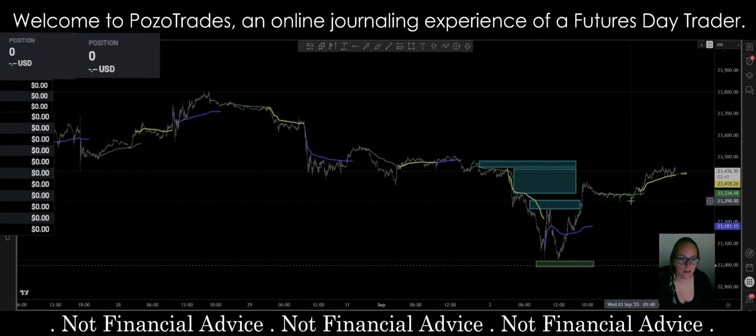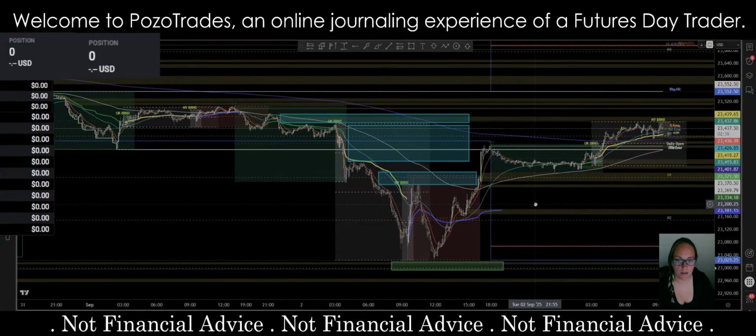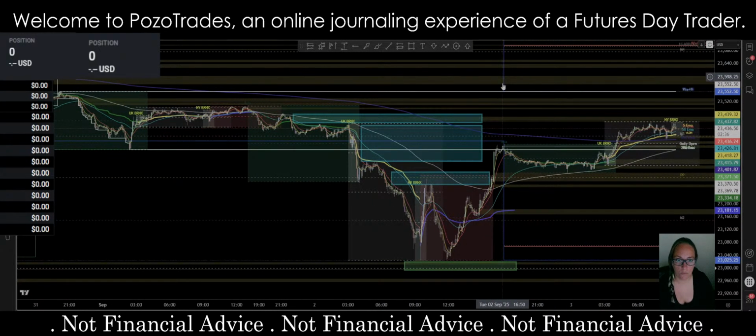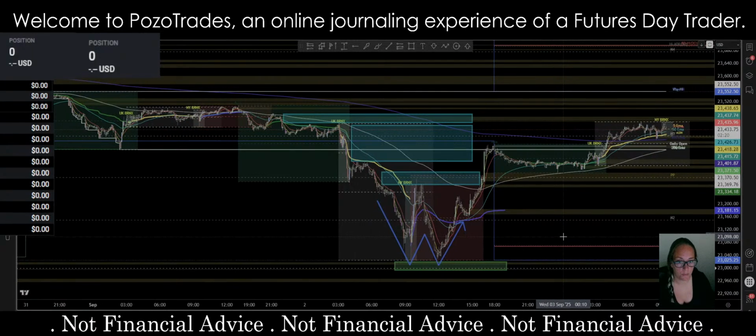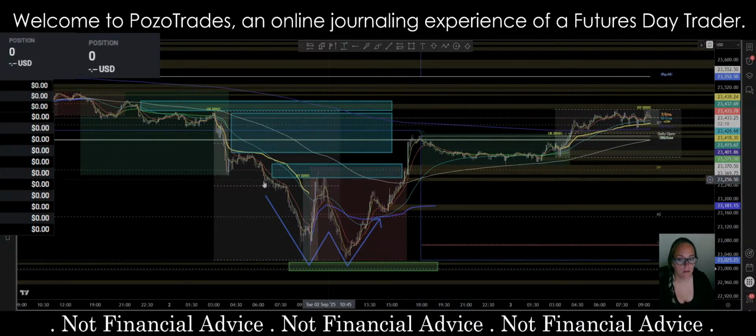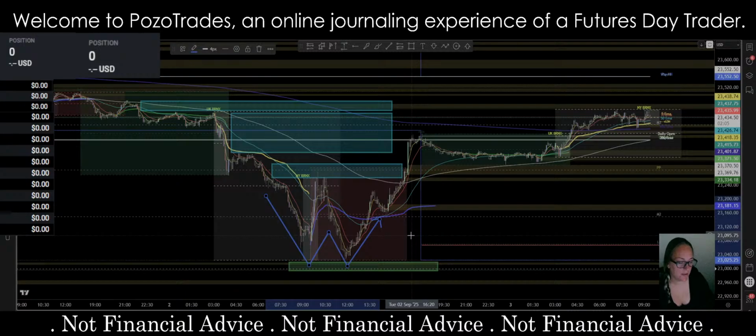So here's, this is what we were watching yesterday, actually. We have all these imbalances above. We did make a nice W structure yesterday, which means I'm only looking for long positions. I want to trade away from the peak formation, which for this would be the W. So I just have to wait for my entry to get in, but that's what I'll be looking for. Yeah, I know, news in half an hour. I won't miss it like I did yesterday.